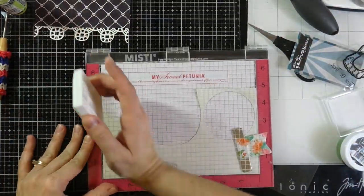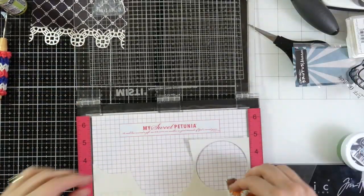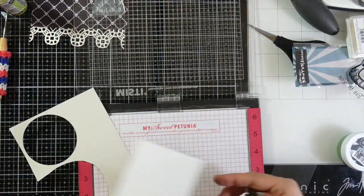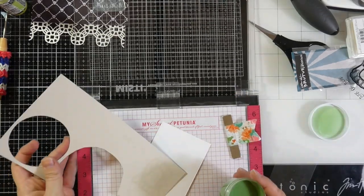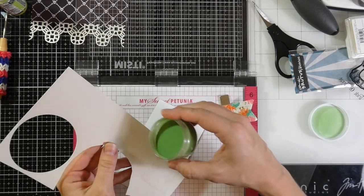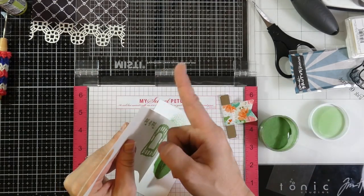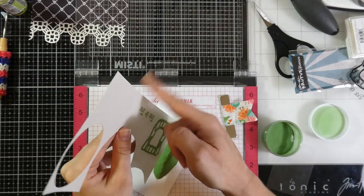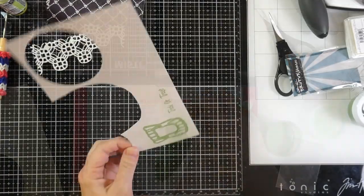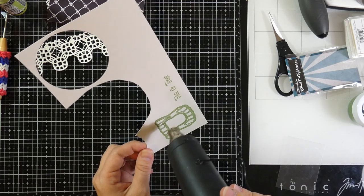Before I go to stamping, I'm going to use my magic powder bag, and then, like I said, I'll ink up my stamps and then stamp that down. And then I'm going to cover that with the embossing powder of the month. This powder is beautiful. It's called Wicked. It's this pretty green, and it comes out looking kind of olive tone, and it's so pretty. You know, the first thing you think of when you hear Wicked is maybe a witch or something like that. So I just think this powder is so pretty.